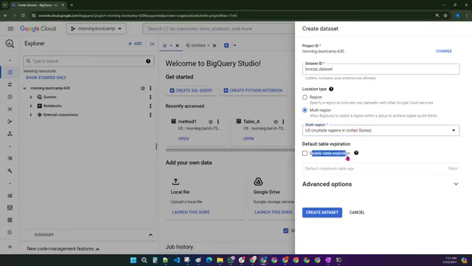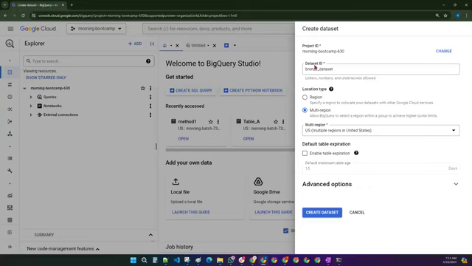Table expiration is something that, once you have created all the tables under this data set, if you enable the expiration and mention some number of days, after that many days all the tables under this data set will be deleted. If you think, sir, I want all my tables to be deleted after 15 days, then it gets deleted automatically. That means it expires automatically after 15 days. We don't want that now, so I'm going to disable this option.